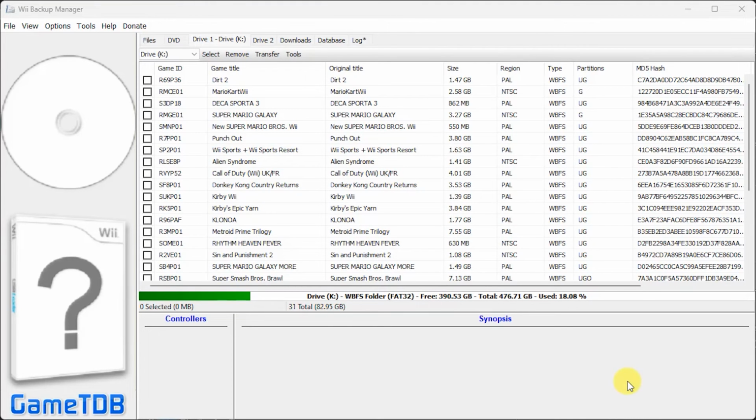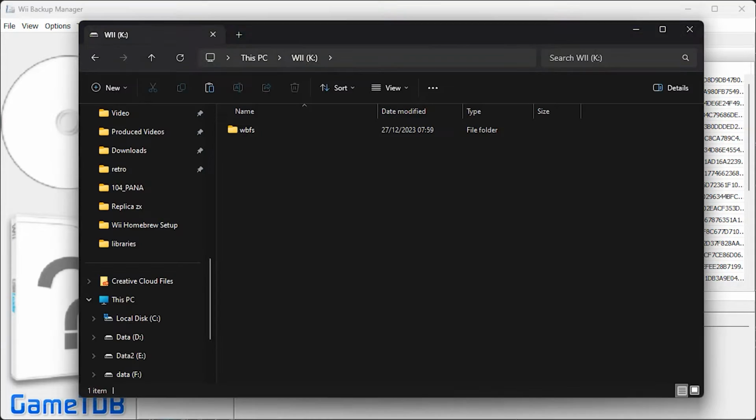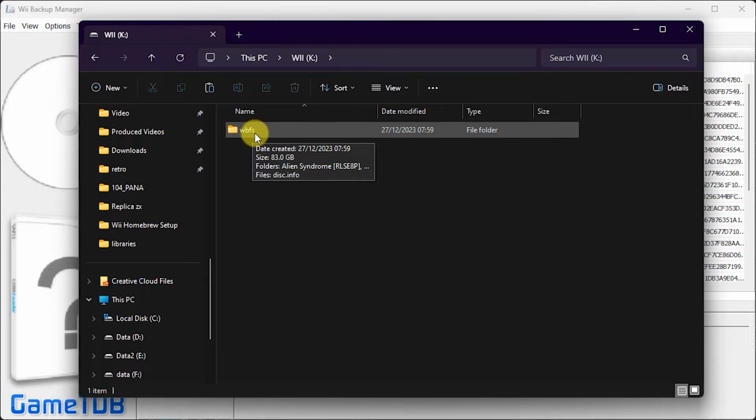So I've actually gone ahead and copied a few more games across, just so you can see what we end up with. Again, you can see here I'm looking now at my drive 1, which is my SSD hard drive. And you can see that we have our games copied across, and each of those has been identified by our software. If we actually go and have a look at the file structure there, you'll see that on our hard drive, we now have this WBFS folder.